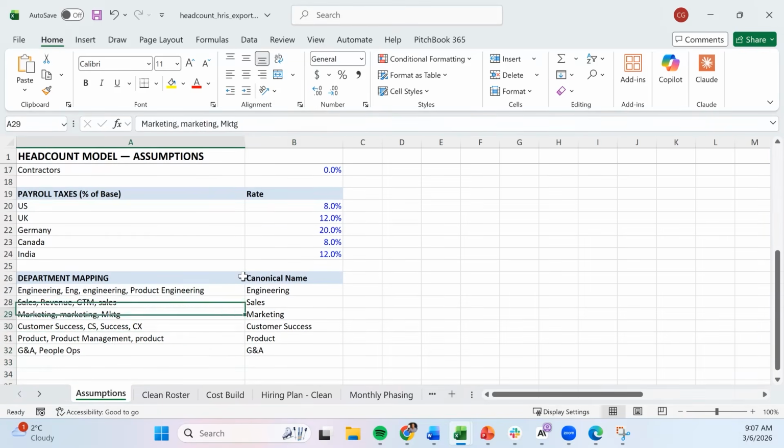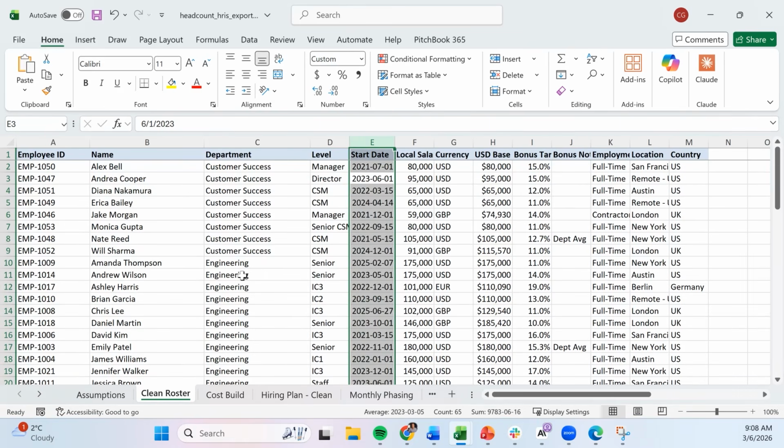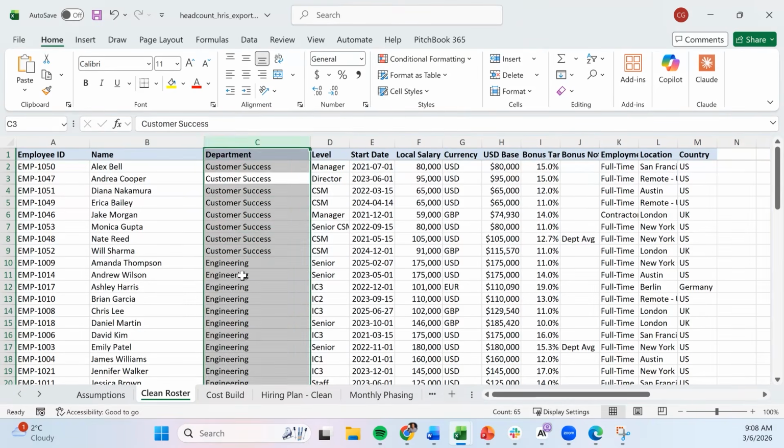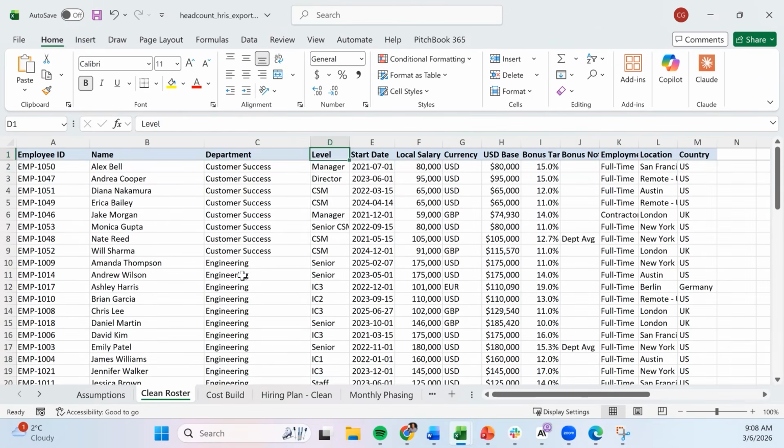Department mapping. Look at that. This is sick. So put them into these buckets. Here's the clean roster. If you remember, it had to go through and remap to make sure. Oh, so local salary. All right, hell yeah. So it got everybody into one of those departments we discussed before. See, it's clean. Nice. All right, this is like an aha moment.